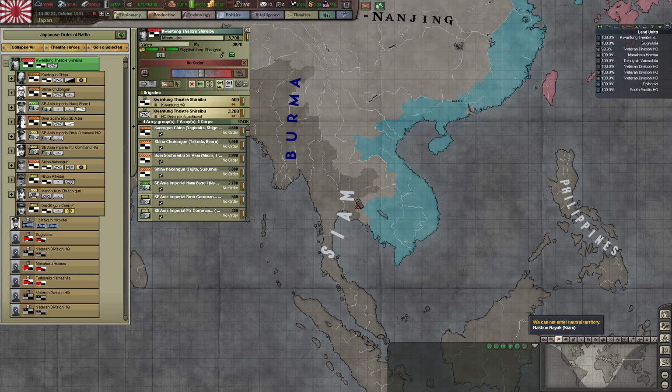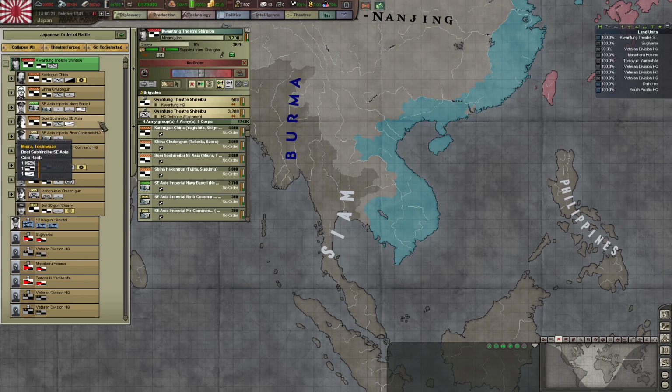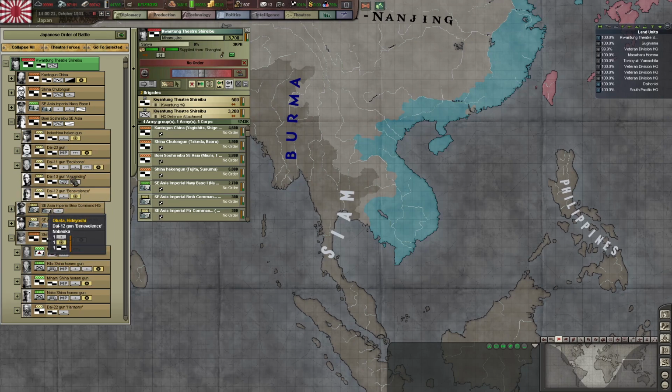Once I said the ball gets rolling in Malaya and Burma, this is where the bulk of my army will be needed, and thus that's what we have set up here. The bulk of our army. I've several headquarter units underneath the Kwantong Theater headquarter, each with their own units galore underneath them.